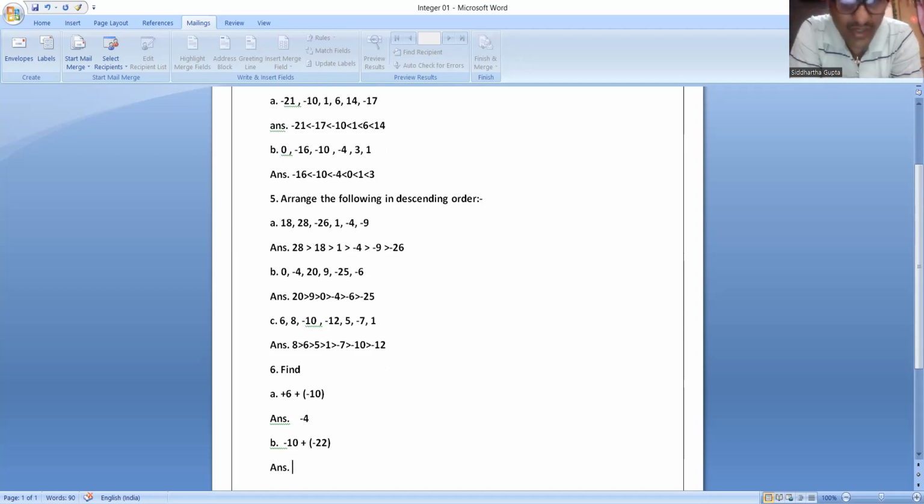You know that both the numbers have same sign, that is negative. So when the signs are same, we will add the two numbers. So the numbers 10 and 22 will become 32. And you also know that when the symbols are same, we have to put the same symbol. So both numbers have negative symbol, so I have to put the negative sign.